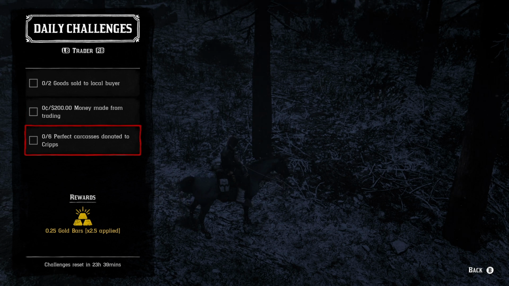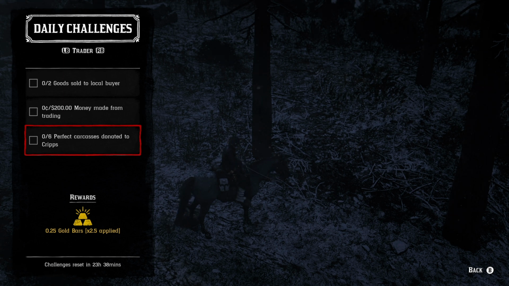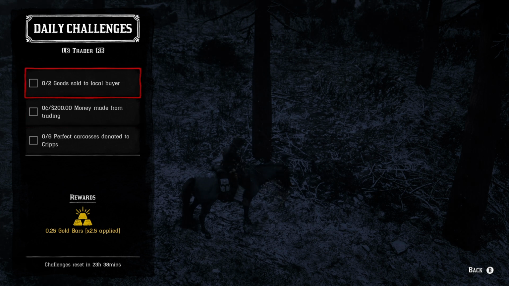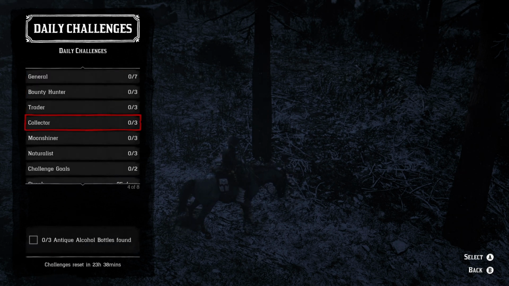And then we got 6 perfect carcasses donated to Crypts. It's going to be anything that's a 3-star quality. It doesn't matter if it's small, medium, or large. If it's small or medium, use a varmint rifle. If it's large, use a bolt-action rifle or something similar. But you have to use either the bow or the varmint rifle for a small. Now, if you guys are helping somebody else out, you won't get this one when you sell goods to a local buyer. You only get the money made, just so that you're well aware of that.